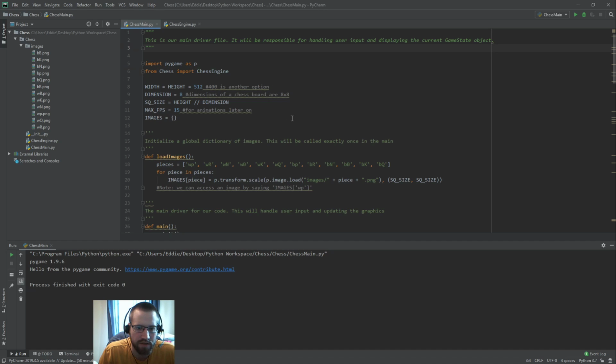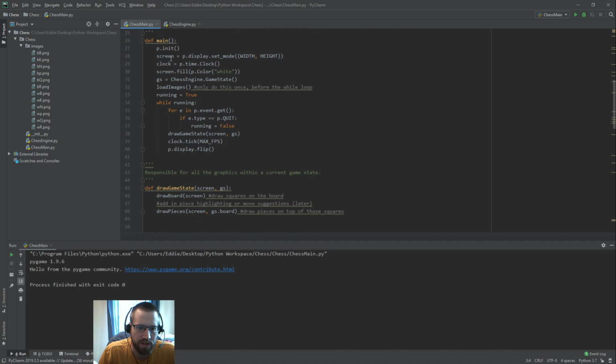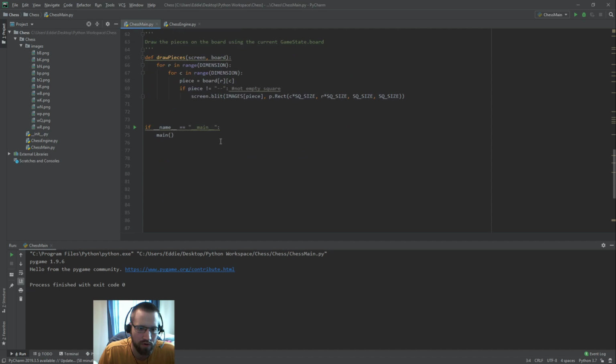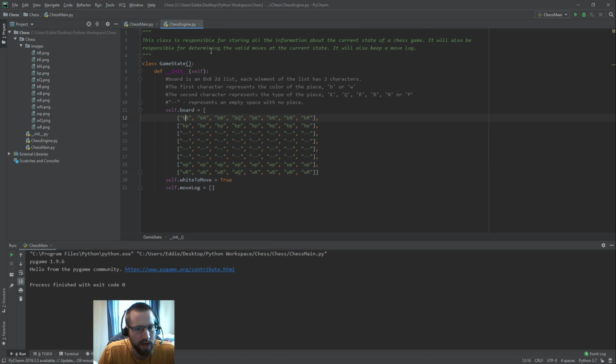So where we left off yesterday, we had our main class that handled loading in the images, drawing the game state, drawing the board, drawing the pieces, all that good stuff. So we've got a lot of UI. And you can imagine where we're heading today is right in this event queue where we can handle the mouse events. We're going to have to add a little bit to our chess engine. Namely, what we're going to add today is a move class in order to make said move.